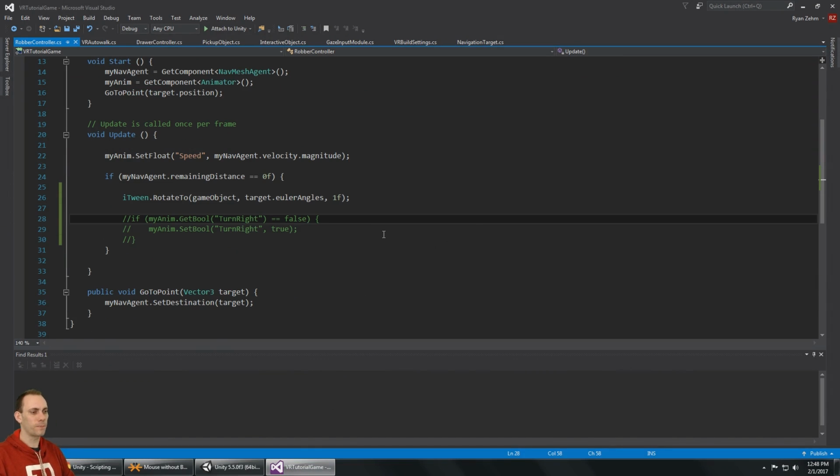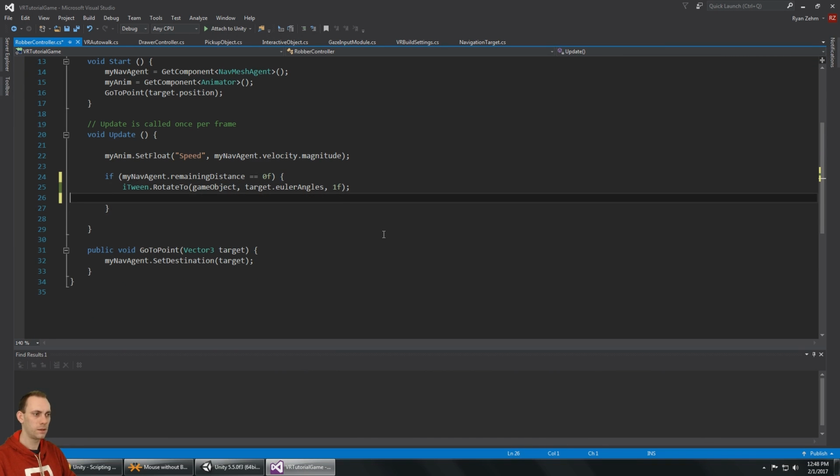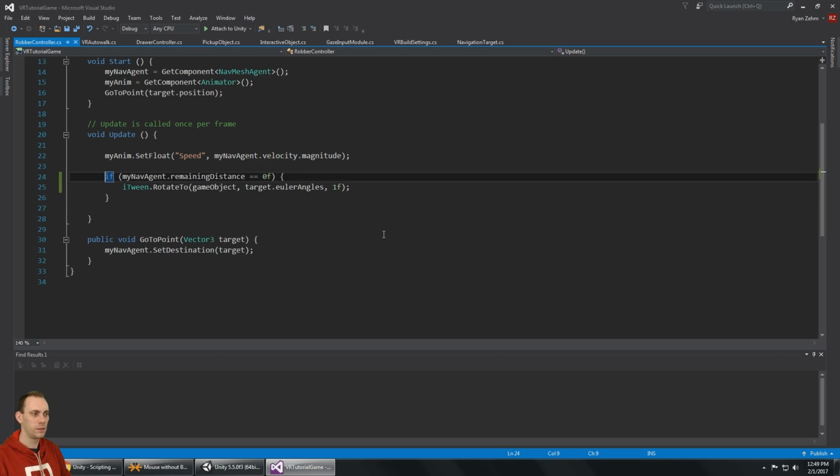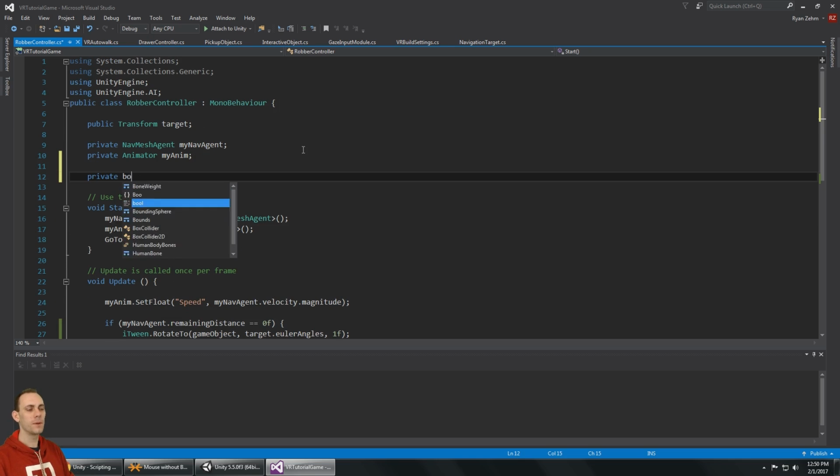And I don't want to put that right into the update function. That doesn't make any sense. And I only want to run this rotate function one time instead of running it every single frame. Let's make a private bool called at target.